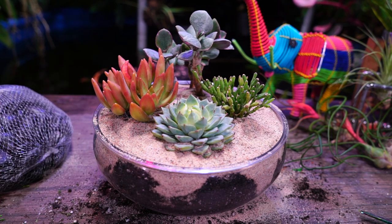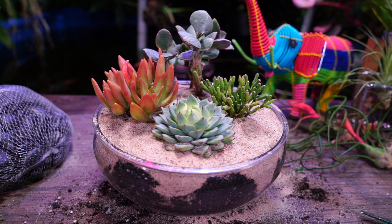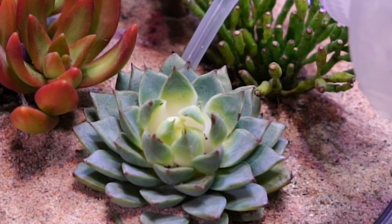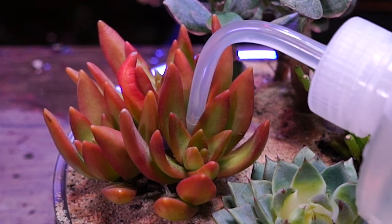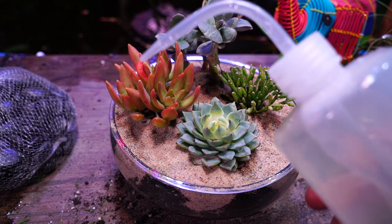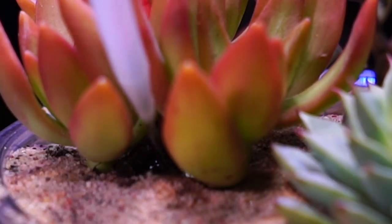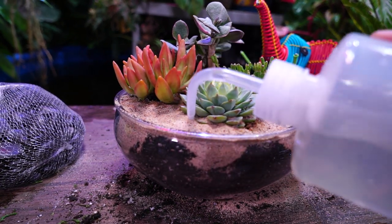It's a little bit of sand art — a nice thing with succulents. Since this isn't going to be watered really heavily, I won't have to worry about the sand displacing too much. I'll use a syringe or my little squeeze bottle to water this. With this I can just get in here and give everything a nice drink, getting around the base of the plants without disrupting things too much and without getting water into the crowns, which can cause rot problems with succulents.